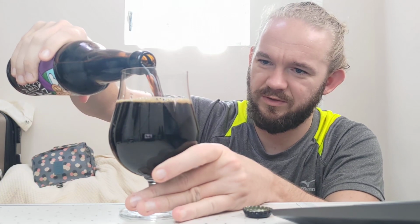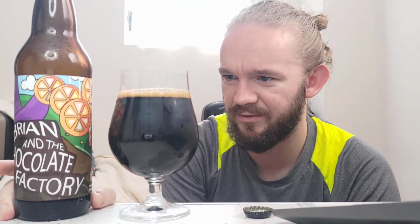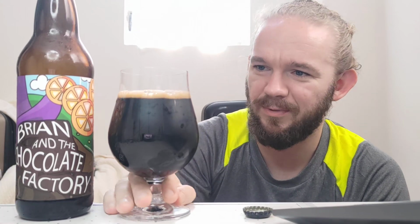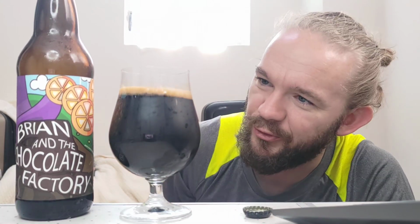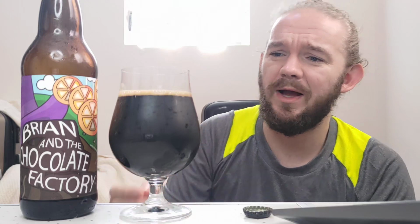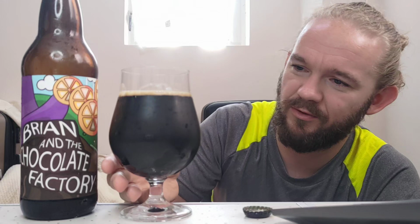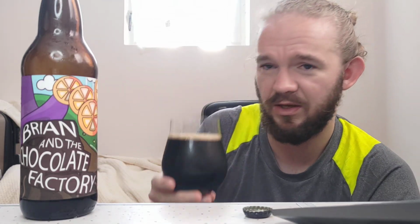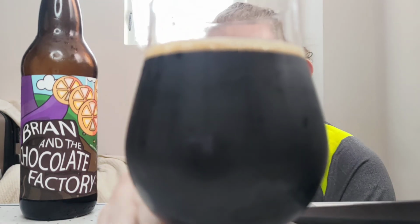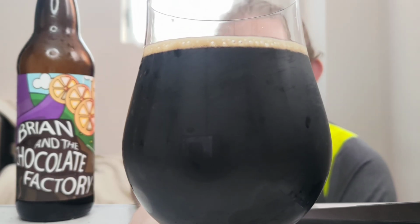This looks good. I have to say, it does look good. So there we go. I think that's about half of the bottle out and into the glass, but I have to say, this one does look pretty damn nice, pretty much as you would expect from an 11% Imperial Stout for sure. So before the head disappears, you can see that the beer poured with maybe about a quarter finger of a frothy, medium tan head there.